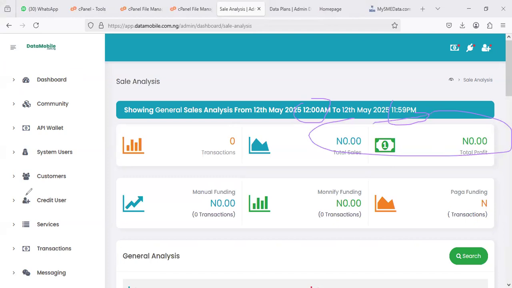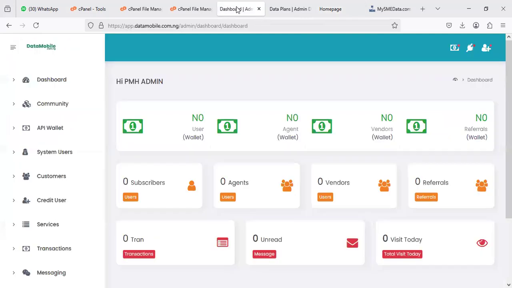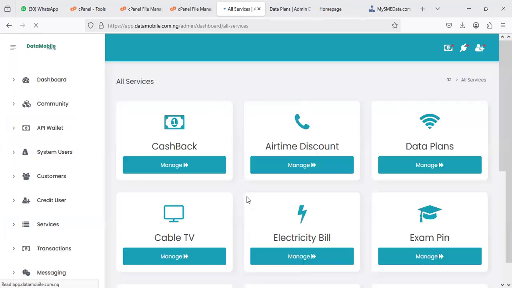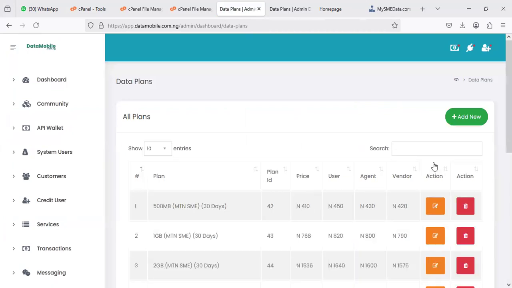So this is how the whole process works as regards computation, because that's the major thing that controls the business. If you cannot set up a sale margin for your business, there's no way you can get started. And if you can't master it as a business owner, then when you start having traffic and there are price fluctuations, how do you correct it? These are the things that make up the business. And of course, remember, do not set a very high sale margin, because if you sell at a high price, people cannot buy from you.